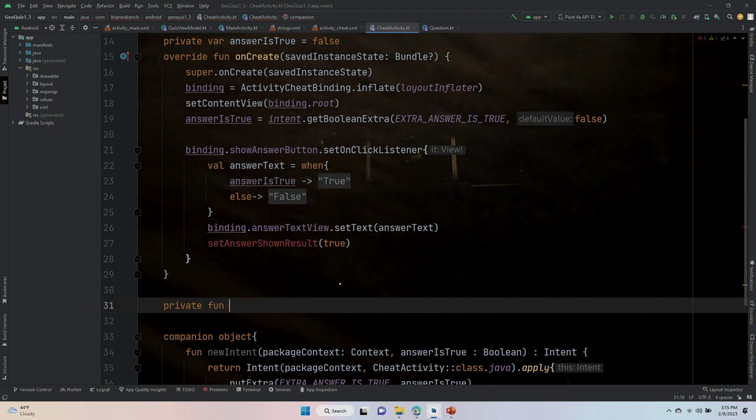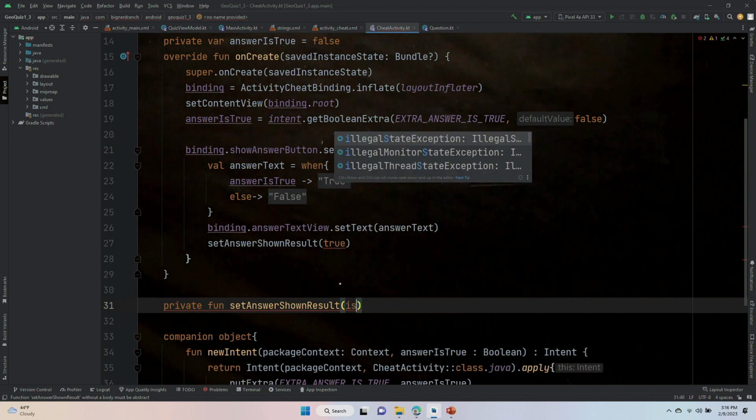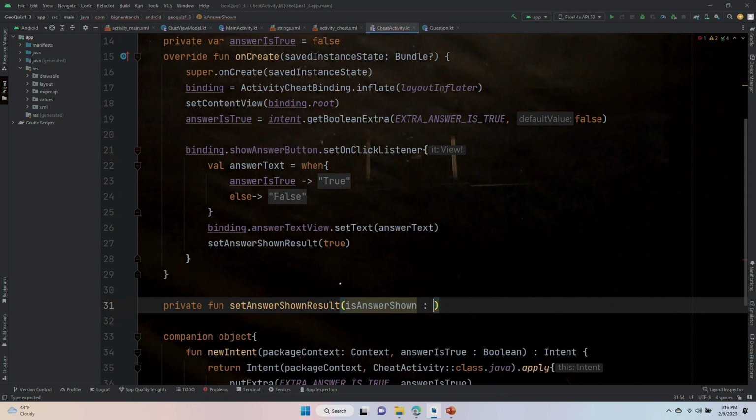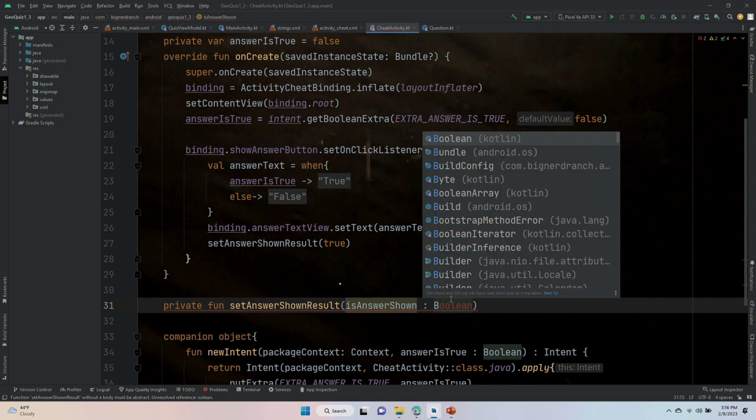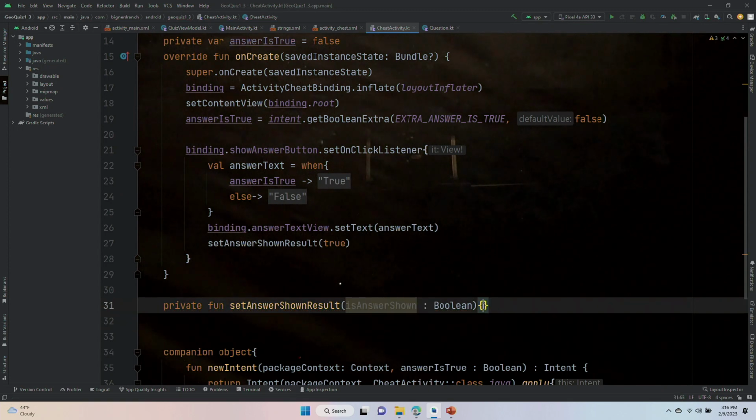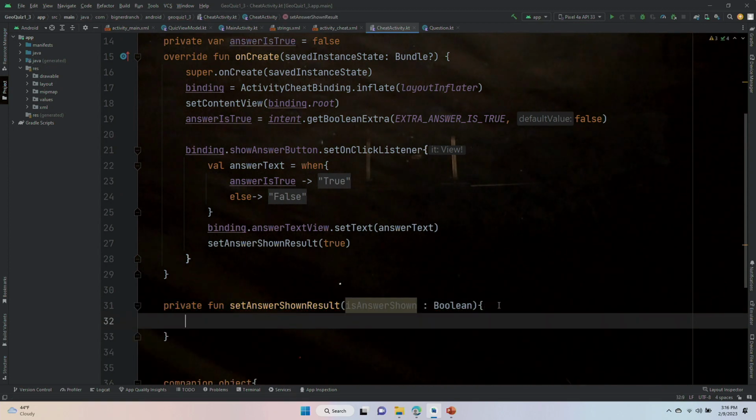Private fun setAnswerShownResult, parentheses, isAnswerShown of type Boolean, begin curly brace, hit enter.